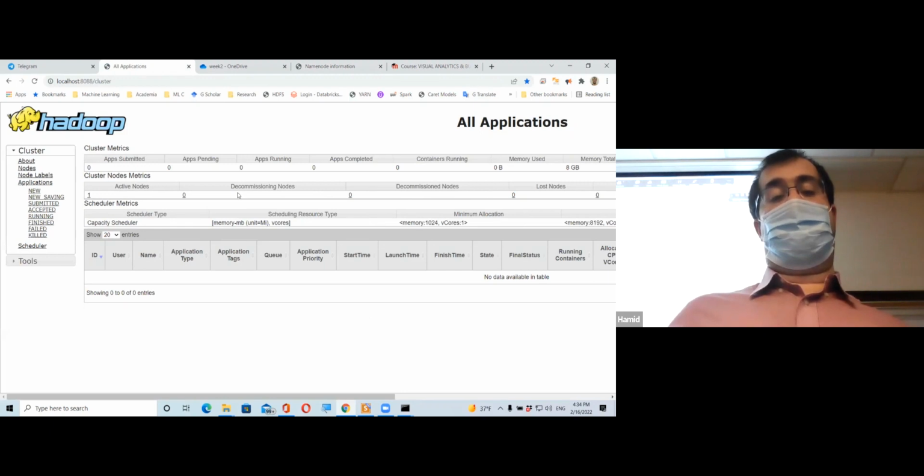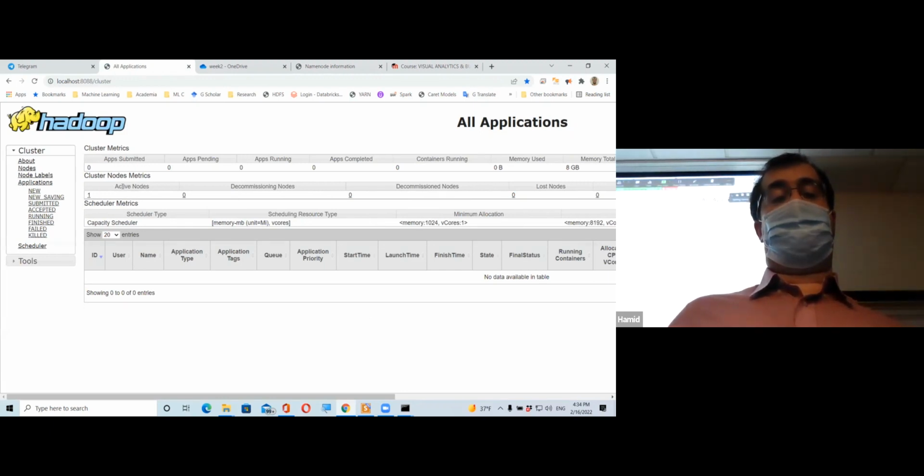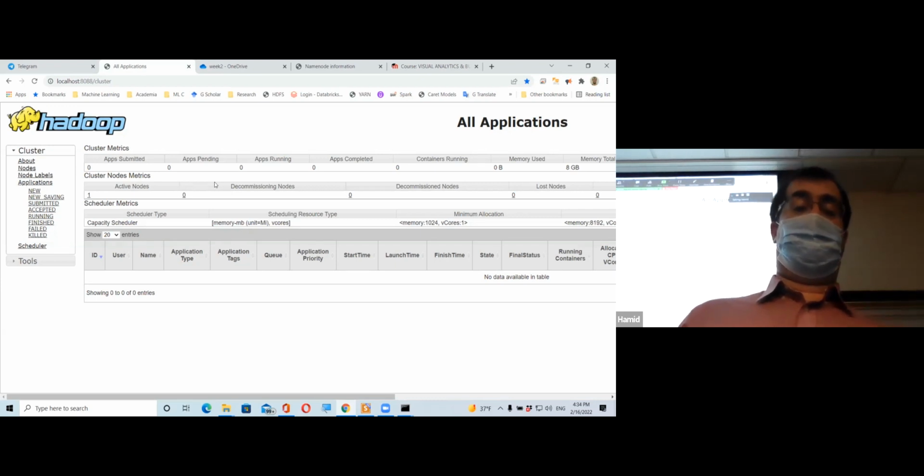And this is the status of my Yarn. So just saying that I have just one active node, which is correct. And right now I'm not running any applications. My Yarn is simply activated over one live node.